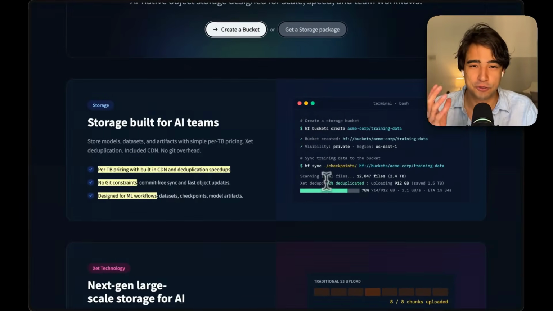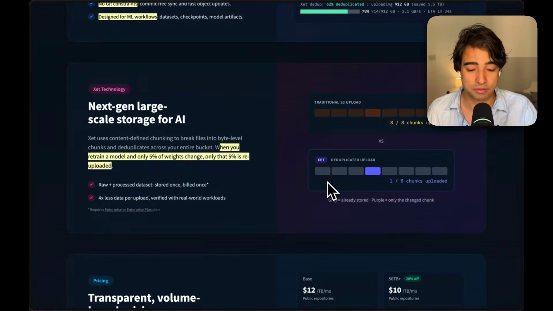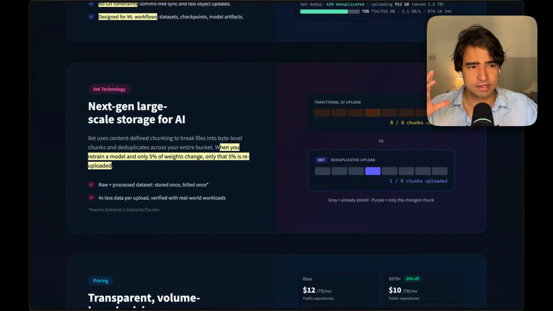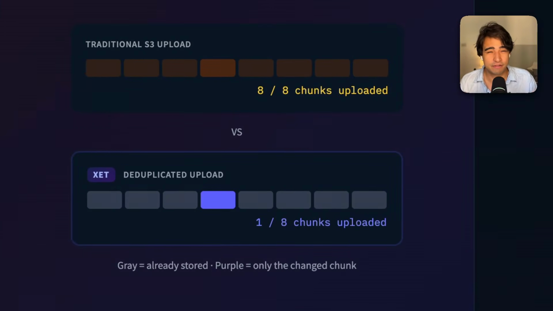Now, what does that actually mean to use Xet for deduplication? Well, let me tell you a little bit about how Xet works in the Hugging Face storage system and as a backend for actually pretty much every repository. So when you're uploading a repository to Hugging Face, sometimes or very often you have very heavy files.